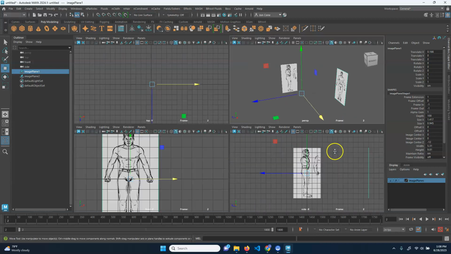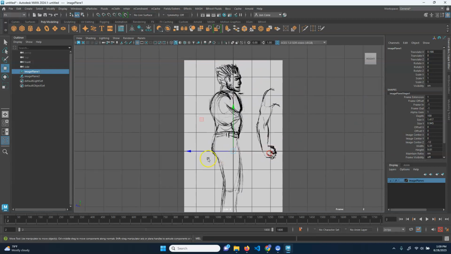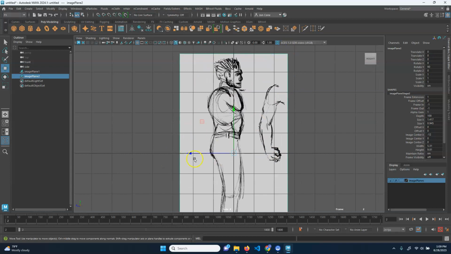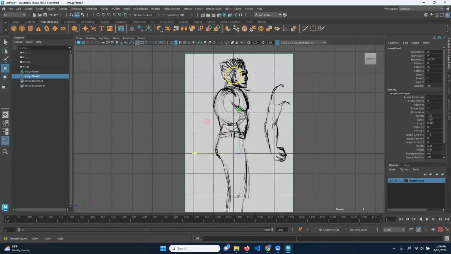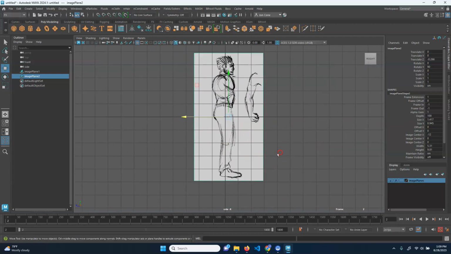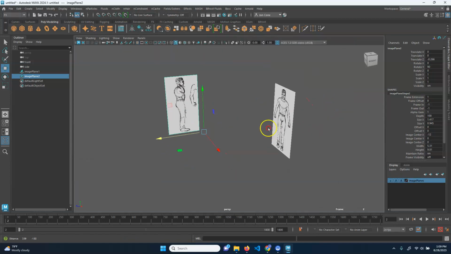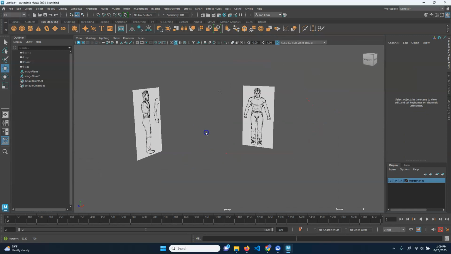I'm going to go here. Oops, this one. And generally speaking, I'm going to make sure I have this one selected. I usually try to center it on basically the auditory canal, because it's kind of the center of the head. And usually when you're trying to balance a character, you draw a plumb line from the ear down. So we'll call that good. Okay, now I'm going to go ahead and reference these. And now our image planes are in there.